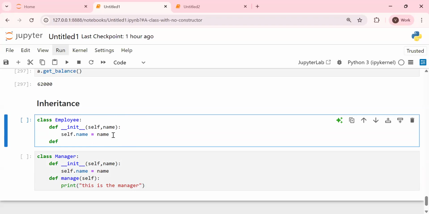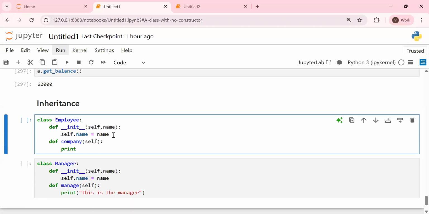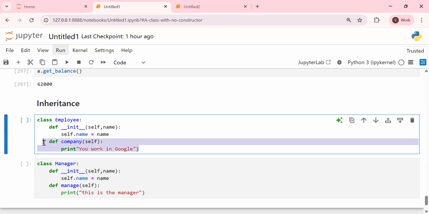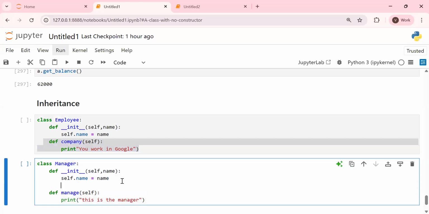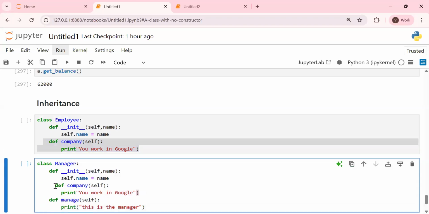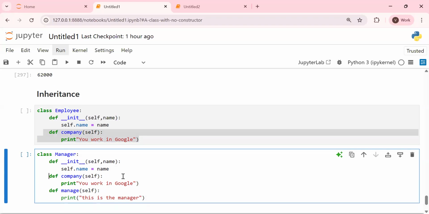Let me add a print: you work in Google. Okay, you work in Google. Good.